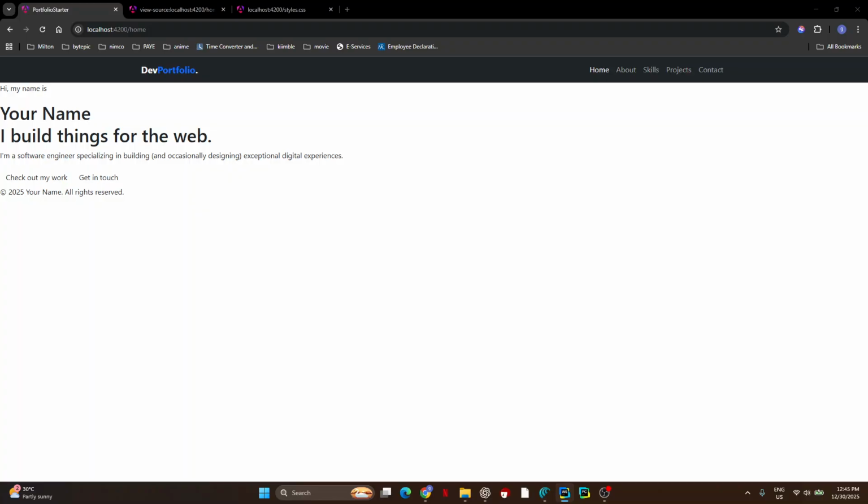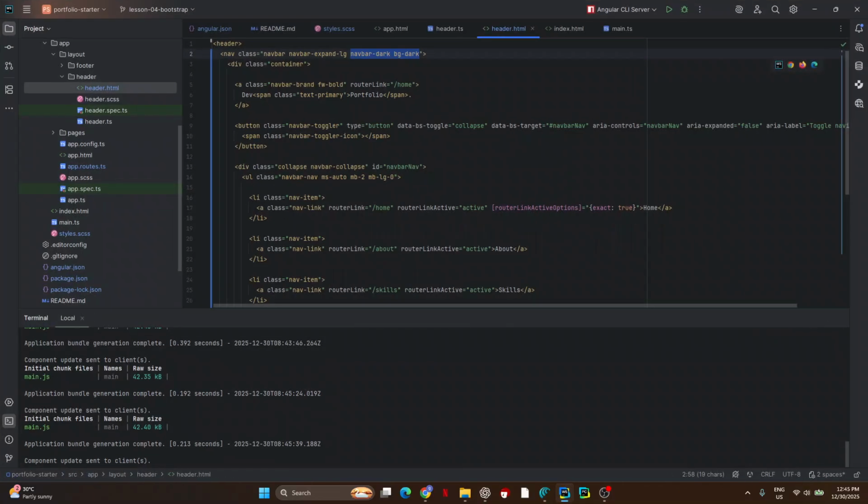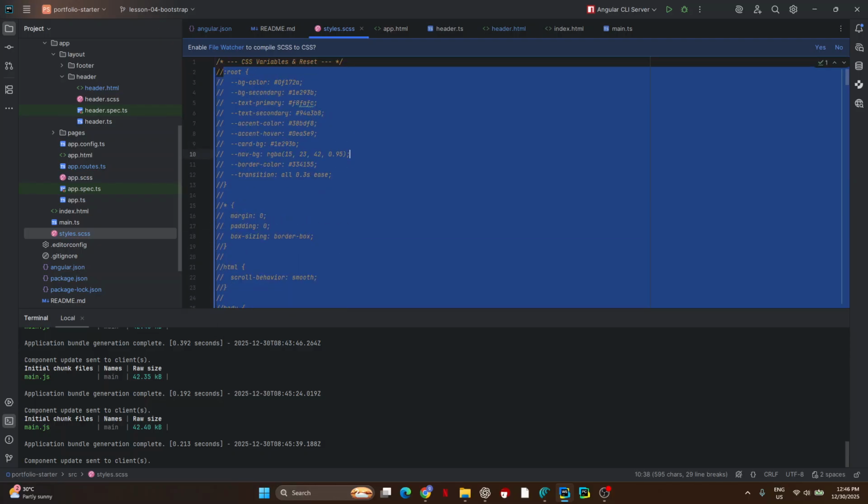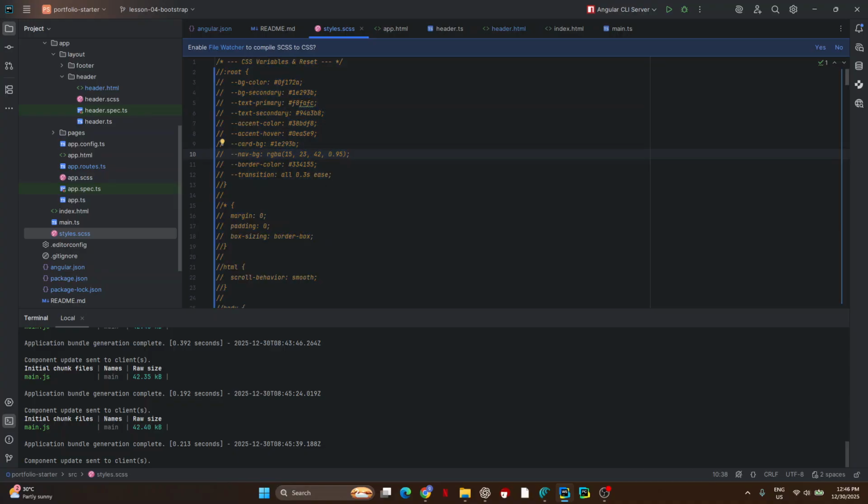The other thing I want to clarify is, you hear me saying I added Bootstrap globally. I'm going to remove all these codes because we don't need them. Let me just leave them for the sake of comment. I was saying we have a global CSS here, and we have a local one.